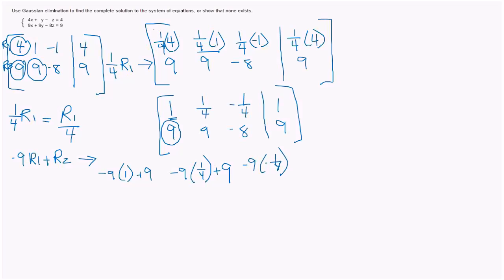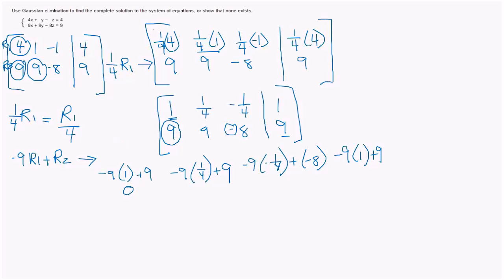And then I have to add that -8. And I have to make sure that because I'm adding, that I add a negative. So I'm making sure that I don't miss out on my signs, because that's important. And then this final one is going to be -9 times positive 1 plus 9. And then my final row is going to be, so I'm just going to solve for each of these or simplify and see what I get as my numbers across. So -9 times 1 plus 9 is going to give me 0 in that first position.